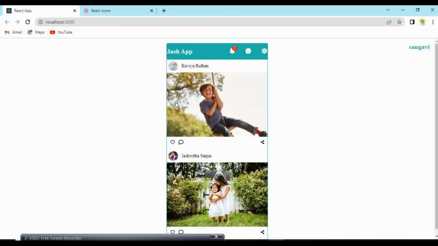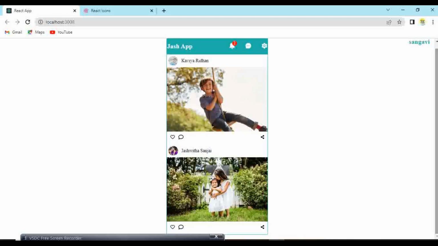In this card section we have included the user image and the post image and the icons. By clicking this like button, the color got changed. If you don't want, we can click it again. By using use state we have done it.